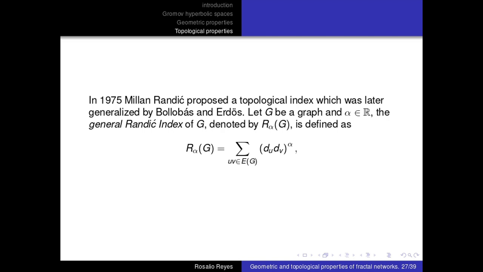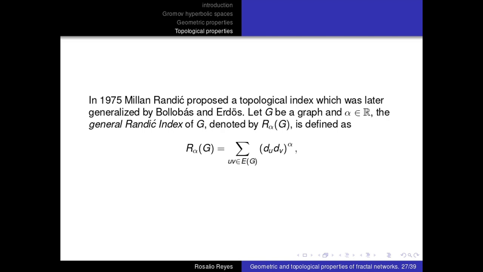Topological indices on graphs can be defined on vertices, edges, or some other parameter. In this work, the indices we consider are defined on edges. In particular, they work with the degrees of the vertices of these edges. In 1975, Milan Randic introduced a topological index, which has been used to predict various physicochemical properties of alkanes, such as boiling point, surface areas, and others.